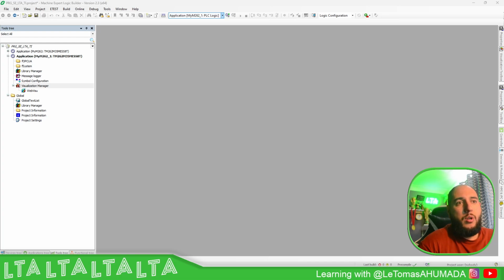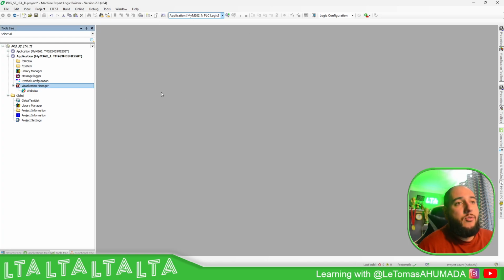Usually when we work with the TeSys Silent, it just works well when you need to control the load on and off. But what about the energy consumption and all the maintenance information that we have on the TeSys Island? In those cases, it can be a little more of a struggle to know how to do it. So Machine Expert helps us with some function blocks.